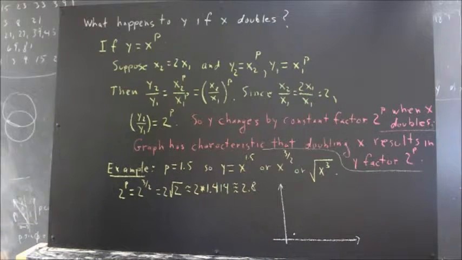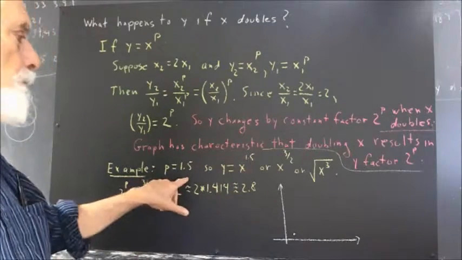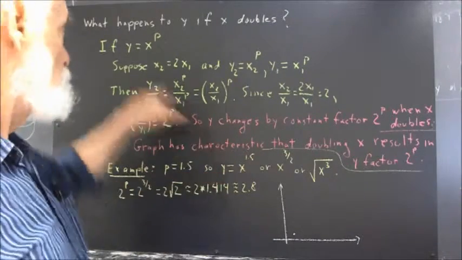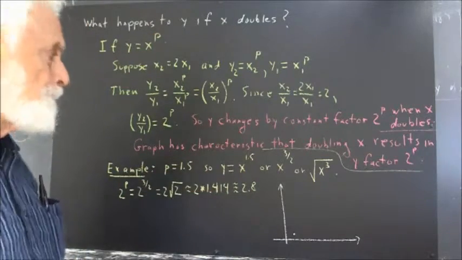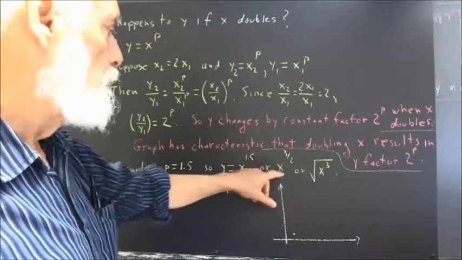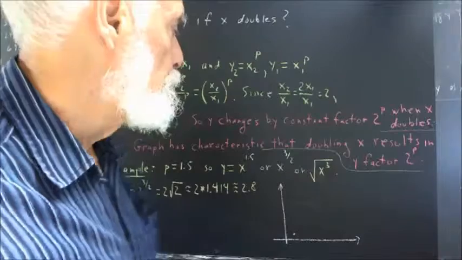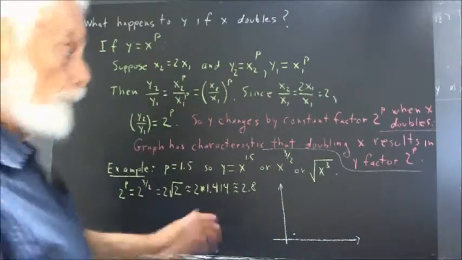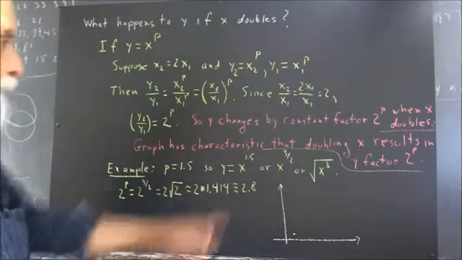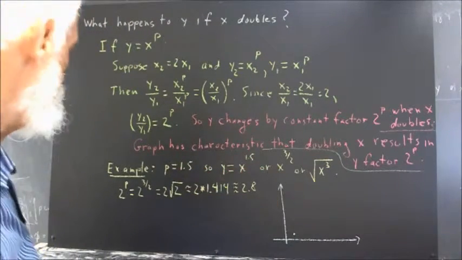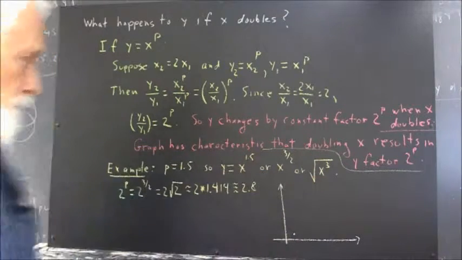Now, an example, let's just let p equal 1.5. Okay, if p equals 1.5, then y equals x to the p becomes y equals x to the 1.5, and you know that x to the 1.5 could also be written x to the 3/2, or even as the square root of x cubed, or if you want, as the cube of the square root of x. Now you should know all those expressions, but this will be the more common way that this is probably going to be expressed. This wouldn't be at all unusual.